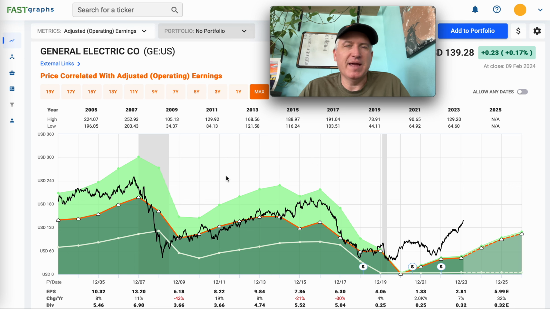Now, this can be thrown off by M&A and things like that, so you want to keep an eye out for that as well. But if a business's revenue, as big as General Electric is, is lower 3 years from now than it is now, that's a sign that growth is pretty much done, or it's a good early warning signal that the odds are high that that's the case. I've tested this with a lot of stocks, and there are some that buck the trend, but 9 out of 10 times it's probably going to be right eventually over time.